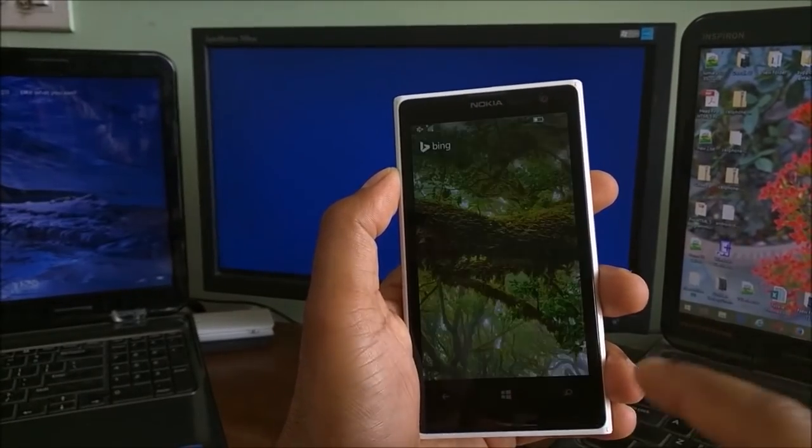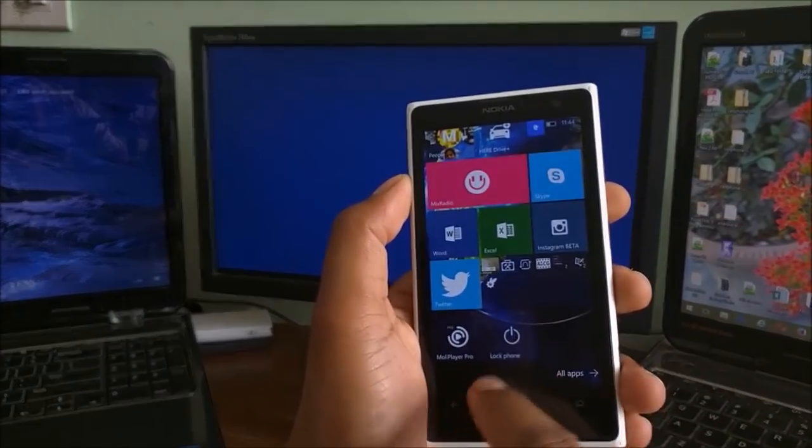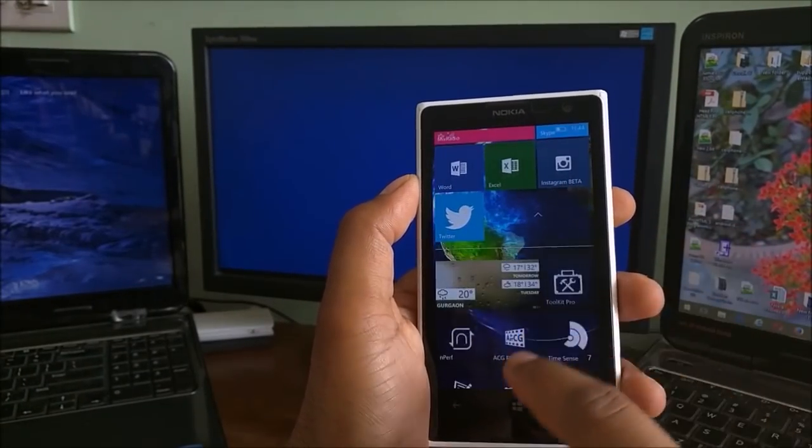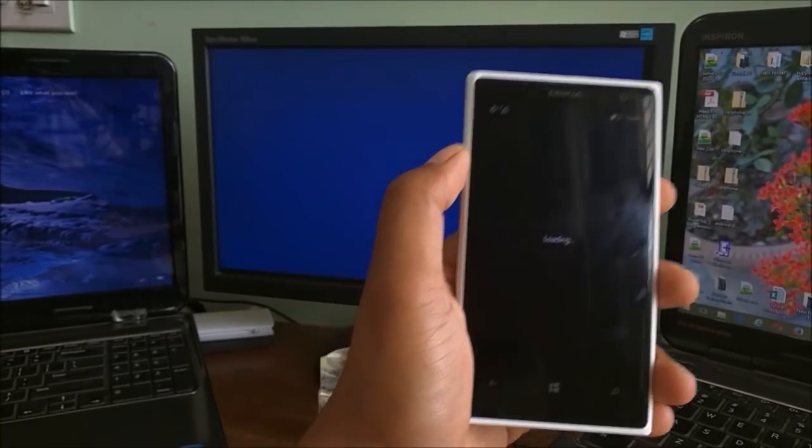In case your device doesn't have this, if your phone has a lock problem and everything, you can use this app to have a couple of the shortcuts here. Now coming to the main feature that I want to use this app for.